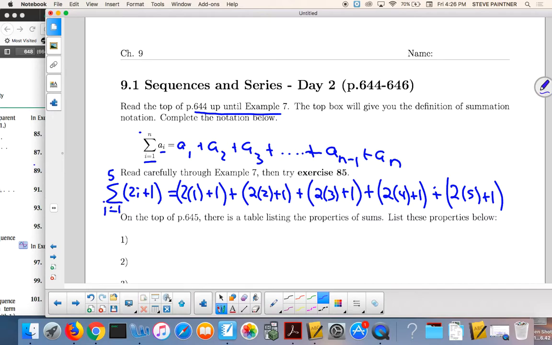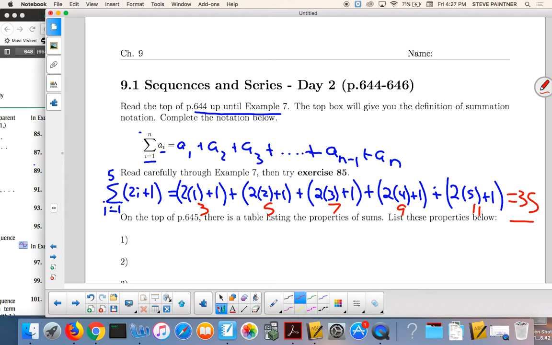So now we just need to calculate all this. So this first term, 2 plus 1 is 3, 4 plus 1 is 5, 6 plus 1 is 7, 8 plus 1 is 9, 10 plus 1 is 11. So it's 3 plus 5 is 8, 8 plus 7 is 15, 15 plus 9 is 24, 24 plus 11 is, I believe our answer should be 35 here. Guess you can double check me on that. I'm pretty tired, I might not be doing my arithmetic right, but when you do these sum problems, for the most part, you should just come up with numbers. You're just summing lists of numbers.